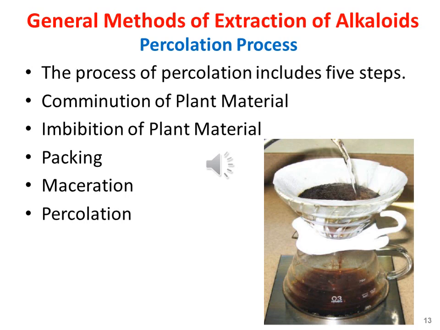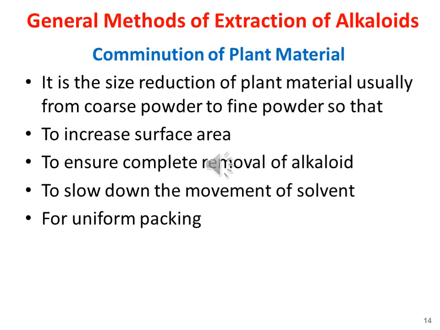On this slide you may see a photograph of the percolation process. You may see that the plant material is packed in a conical flask and it is constantly flowed with the fresh solvent, and the solvent after percolation gets deposited into the funnel. As I have earlier informed you, the percolation process consists of 5 stages.